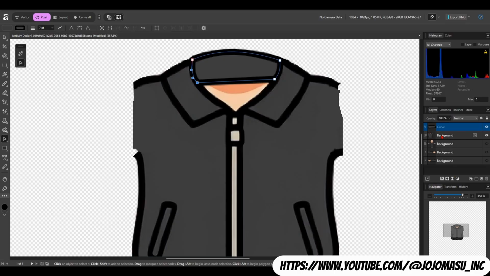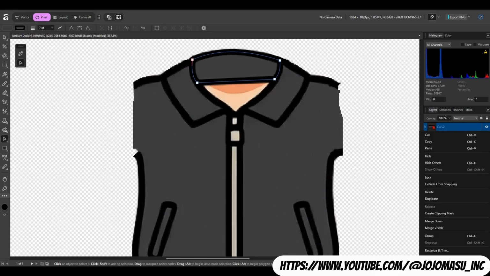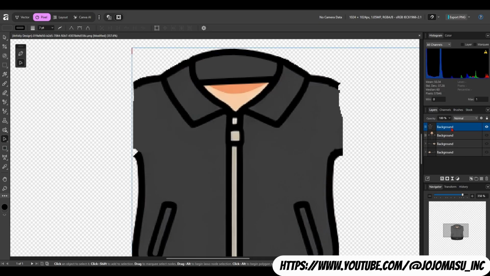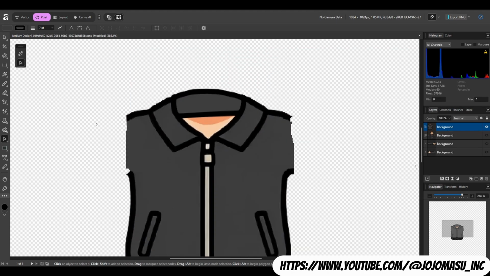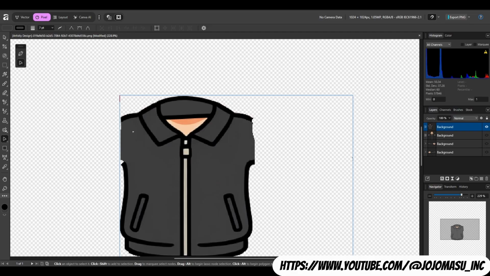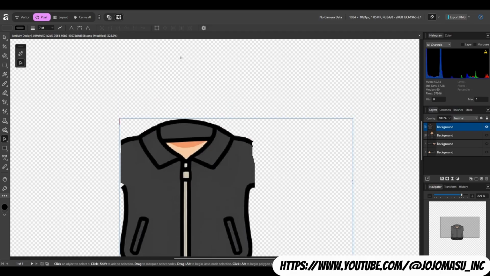And that's done. So now I'm going to take this and do Control J. I'm just going to merge it down. So I'm going to right click on it and do merge down. So now it's back to being one item there. Now I'm going to work on his neck. In the characters, the way the rigging works, I need to make the neck come up this way so that it'll catch some of the nodes for the rigging.